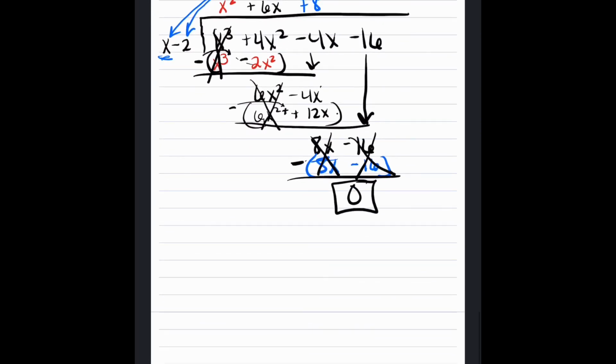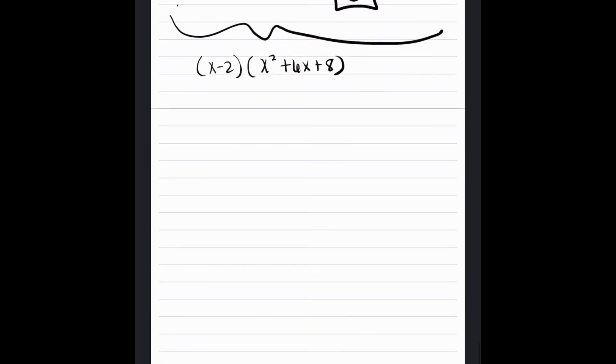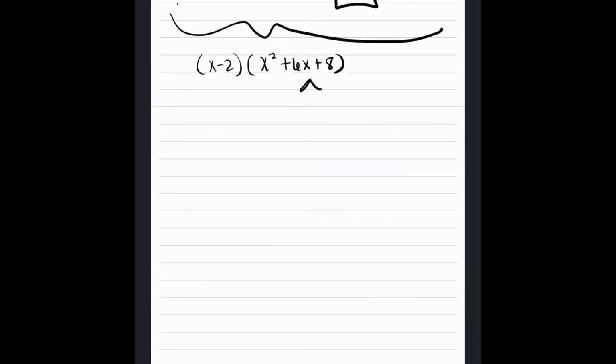So then I create my whole factor. So this isn't done. I take the outside expression, and combine it with this expression up top. So it becomes x minus 2 times x to the second power plus 6x plus 8. So this expression here is what we got from the long division. So then I'm going to take this and I'm going to factor this further.